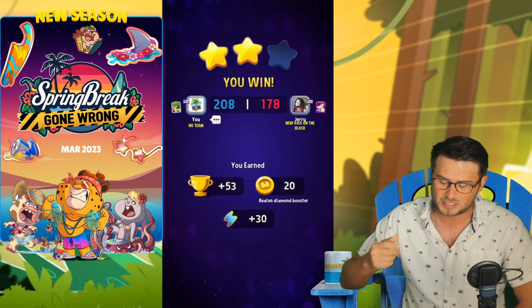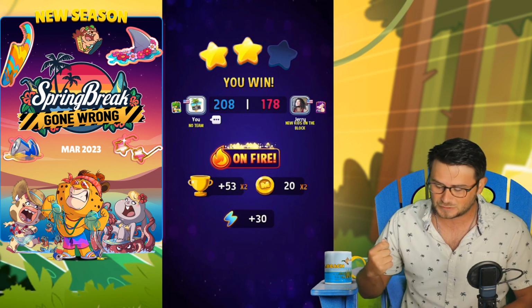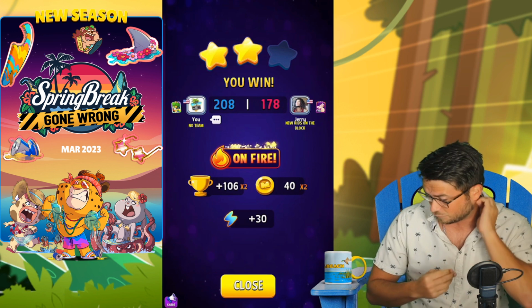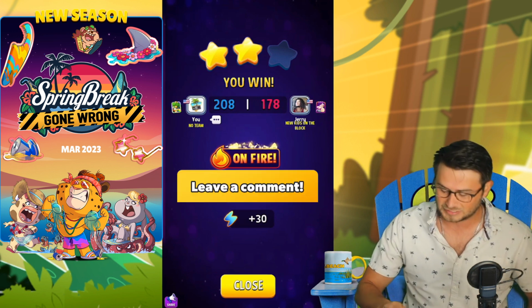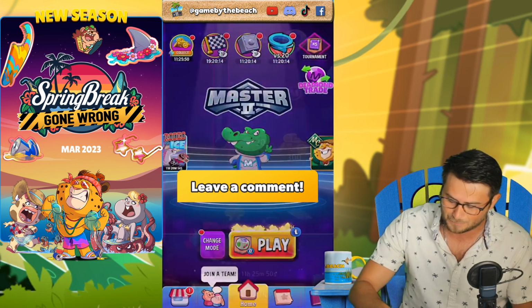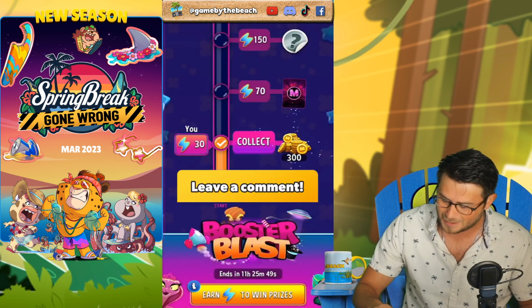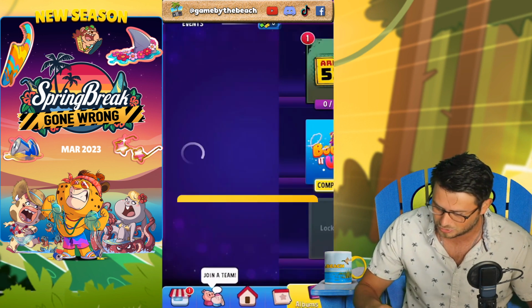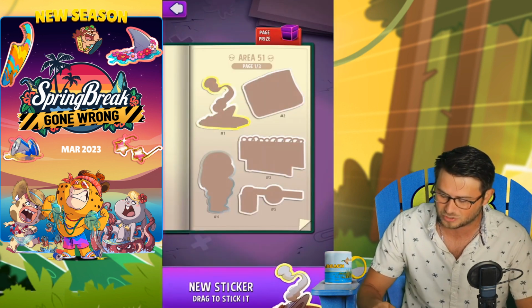Another 53 cups, fellas. 53 trophies. We're on fire, so that means we get double, 106 trophies. And holy smokes, let's make sure we collect all the rewards we can. Let's hop on over here to collect. Absolutely love that. Anything else that we can do here? Oh, we've got stickers. Let's keep on showing off stickers.